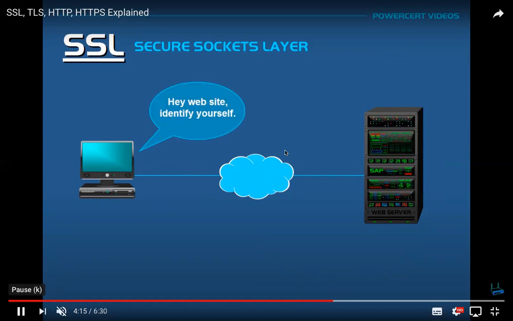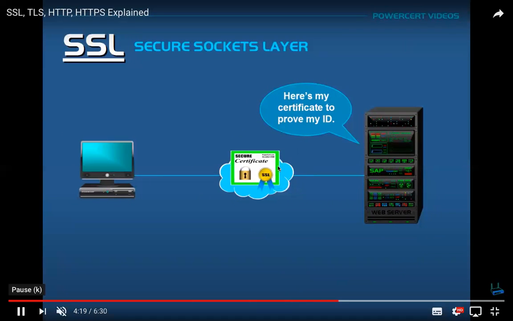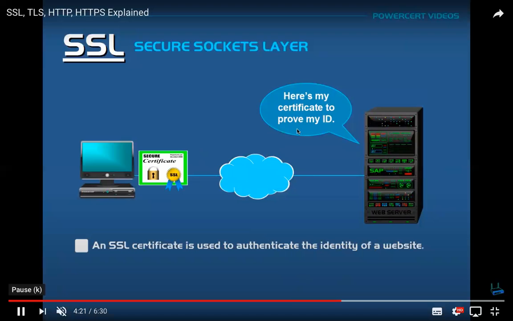How do we recognize that a website is secure? Hey website, identify yourself. So the website sends its SSL certificate: here is my certificate to prove my ID. An SSL certificate is used to authenticate the identity of the website, as we just learned.